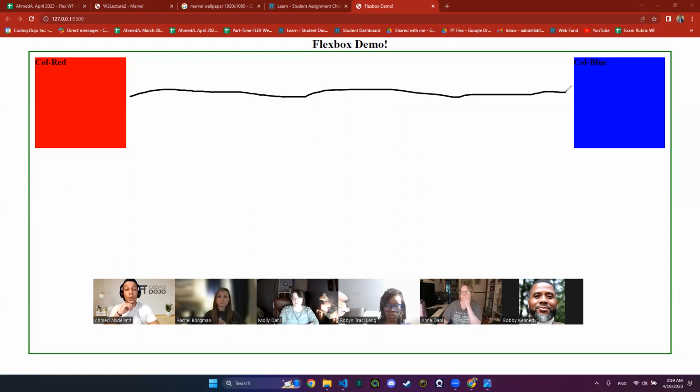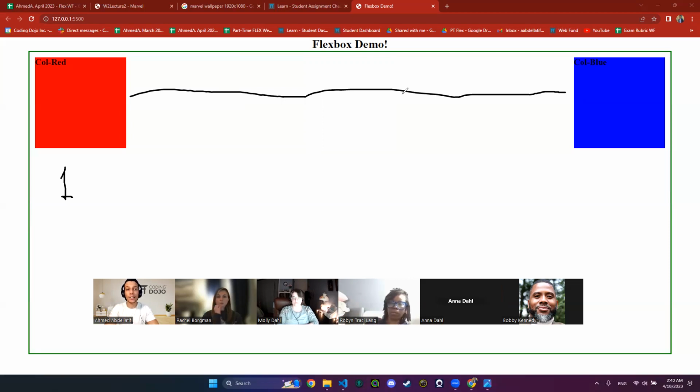The thing is what? When I say display flex, then add justify content space between, it's going to take the first child, which is this one, and calculate how many children it has. Then it's going to automatically adjust the width between them responsively.